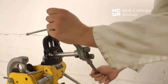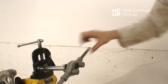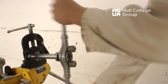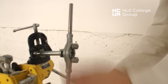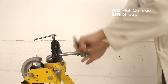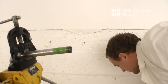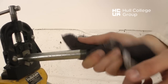Here we can see that the conduit is starting to appear. When we have sufficient length, we can then remove the stock and dies by reversing the process as shown in the video. Here we see the 20mm cut threads. Using the rags, we can remove the excess compound.